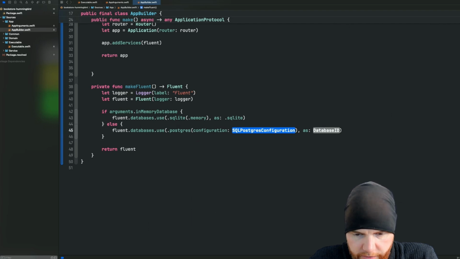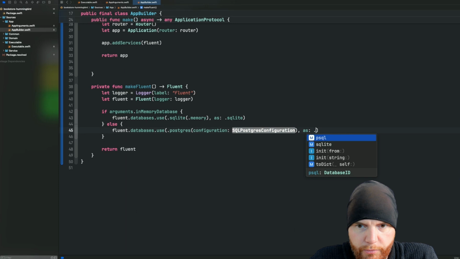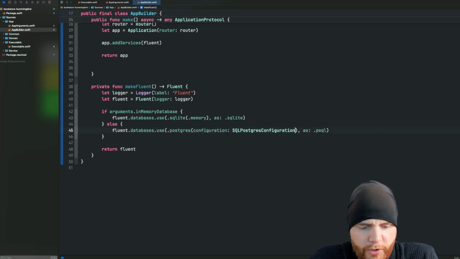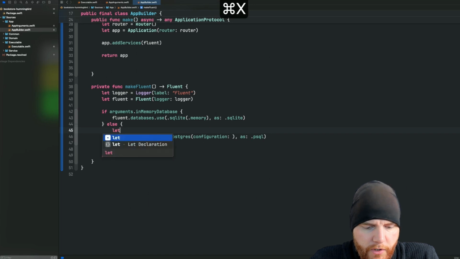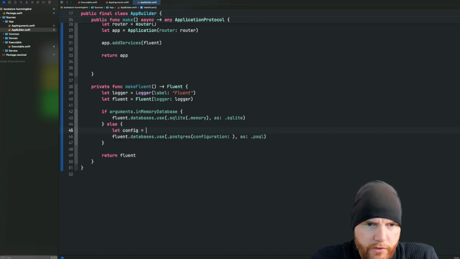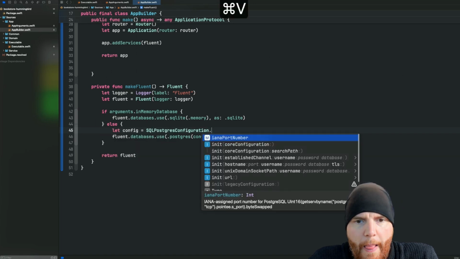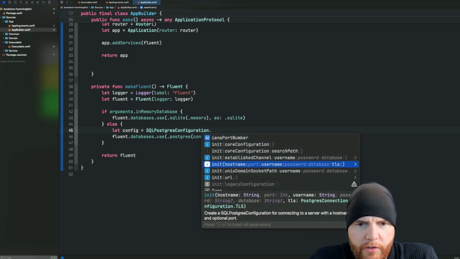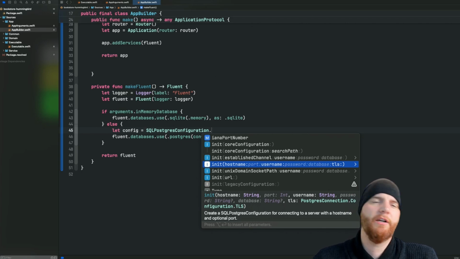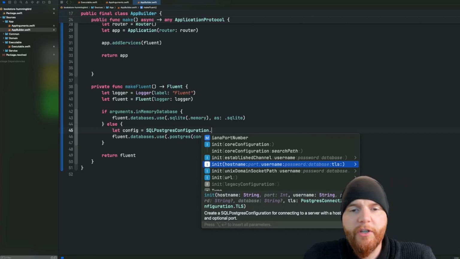Configuration, okay, this one is pretty simple. Configuration part might not be as simple. Okay, so let configuration. Let's see. Ooh, look at that. Host name, username, port, password, database. Perfect. That's exactly what I have in all my secrets.